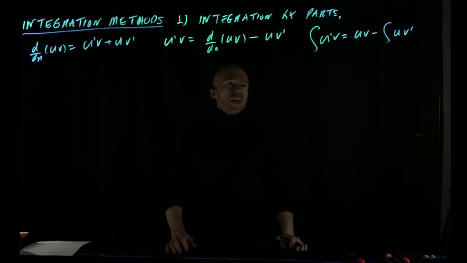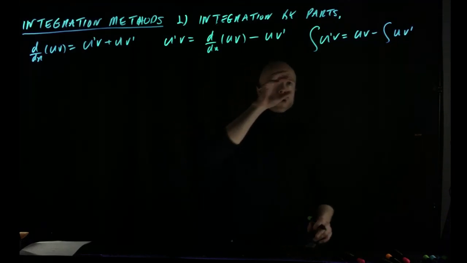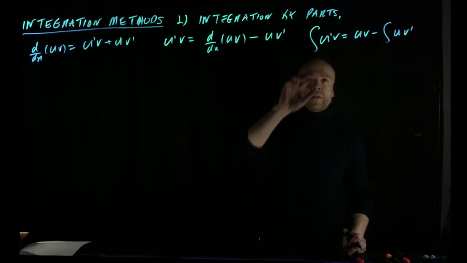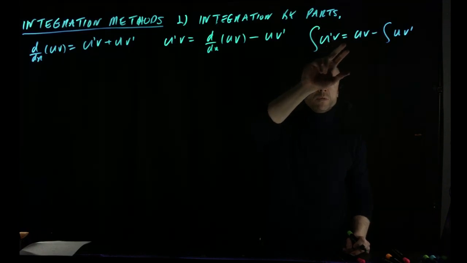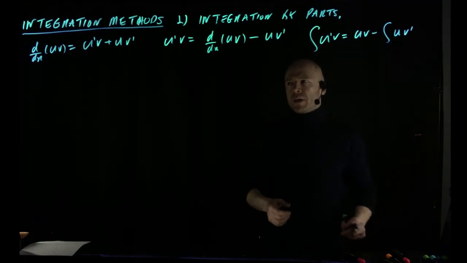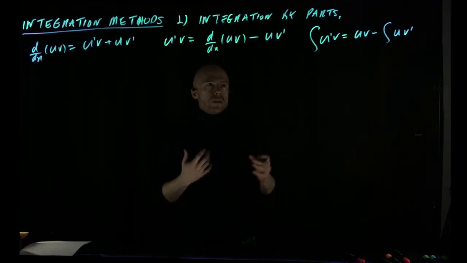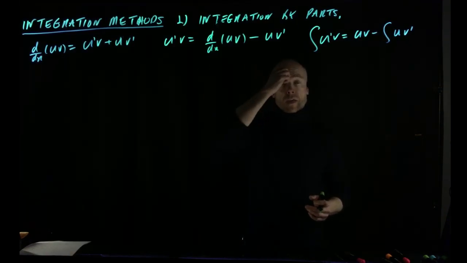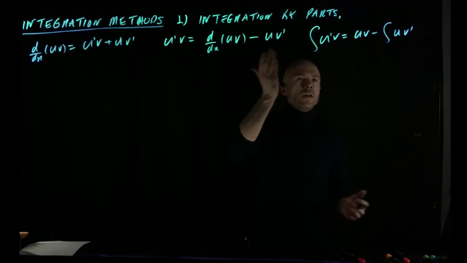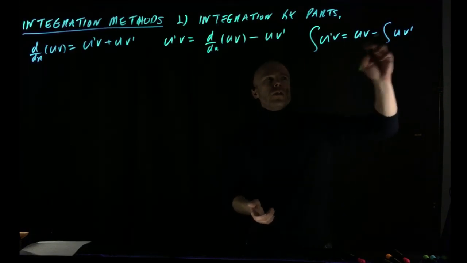Okay, which is a very easy formula to use and to get right if you just take it from the product rule. And the point of this is that there's often some product of functions we're trying to integrate where if instead of dealing with u prime v, we deal with u v prime, then we're in better shape. So hopefully you have learned this ability to look at something and go, okay, I don't want to deal with this guy. I want to deal instead with u v prime.